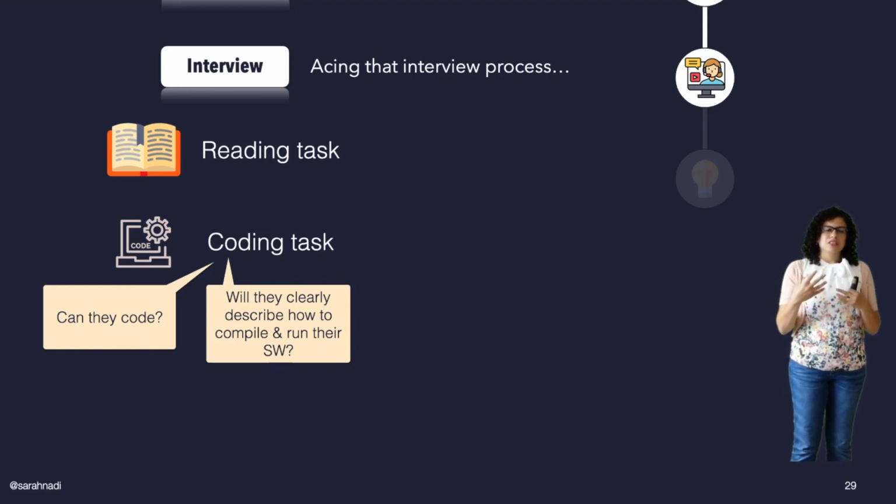Will you clearly describe how to run it, provide clear instructions, have a nice README file? So more of the software development process about it. So I look, do you have actually multiple Git commits, or is this like an upload at the end of the day kind of thing? So these small indications of how you develop your software.